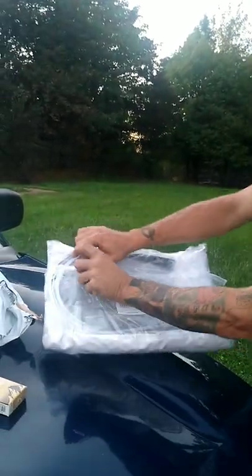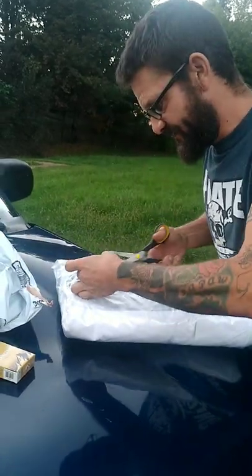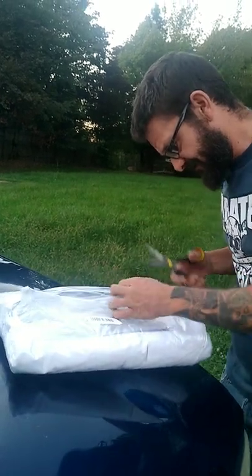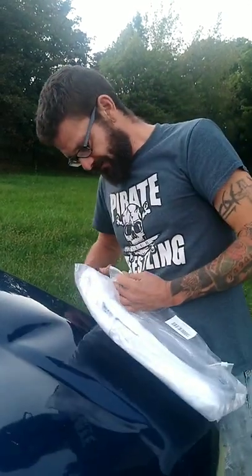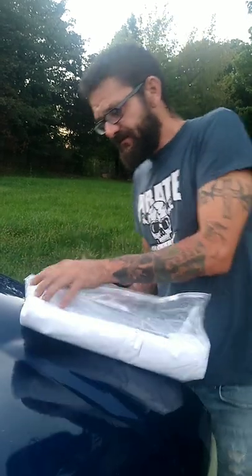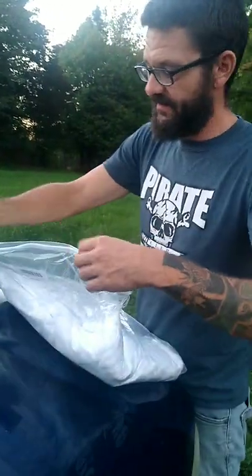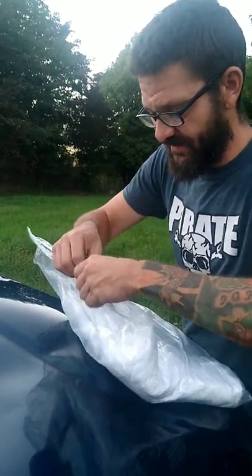I see my hood — it's in a cool zipper bag. I'm going to keep the zipper bag because I'm going to put my suit in it when I'm not using it. I don't want my suit to get cross-contaminated with anything, whether it's gasoline, the scent of other bees, or anything like Roundup or 2-4-D. I don't want to expose my bees to that.